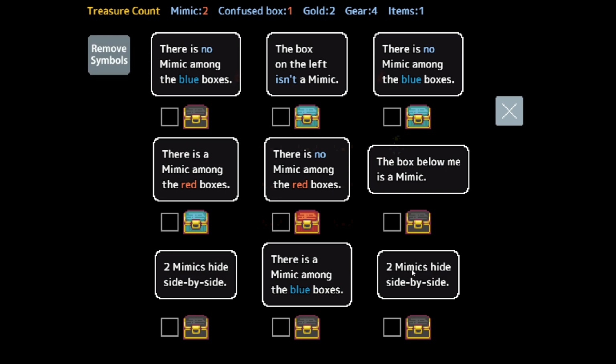Two mimics hide side by side. There is among the red, there is among the red. Okay, there's only one red. I wonder. None among the blue. There is among the blue. And on the left, side by side, and below. Well, you two are fine then, because there's definitely one here, and there's definitely one between these guys marked with a 2. That means only one more can be lying, and it can't be the one saying the same thing. You're fine. You're not fine.